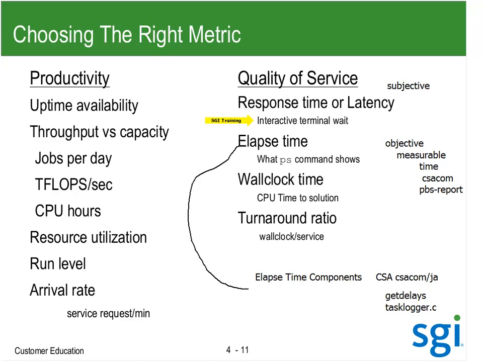As an end user, I just care about how long it took me, CPU time to solution. So I've got a site that when they run it once, it comes in at 8 hours. They run it again, it's coming in at 20 hours. They run it again, it never finishes. So we need to pull that elapsed time component apart and figure out, is that user time, system time, IO wait time, memory wait time, swap wait time? What is the elapsed time components of that 8-hour job that might be taking 20 hours?